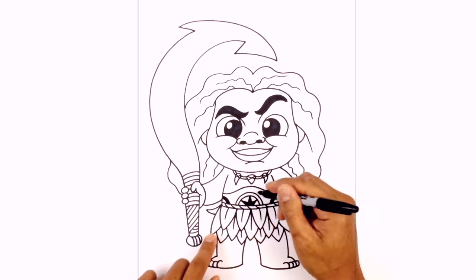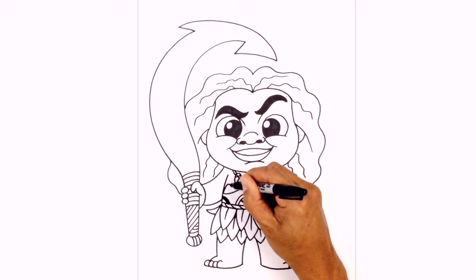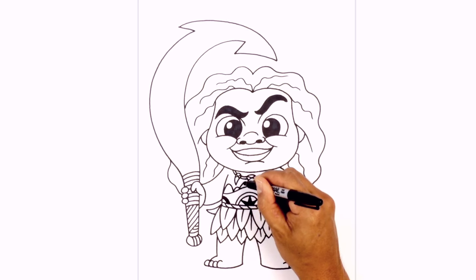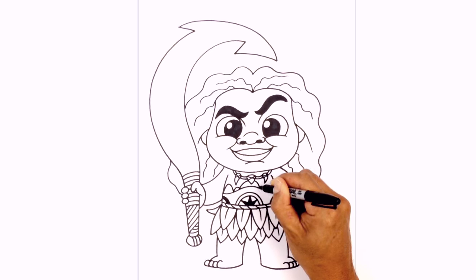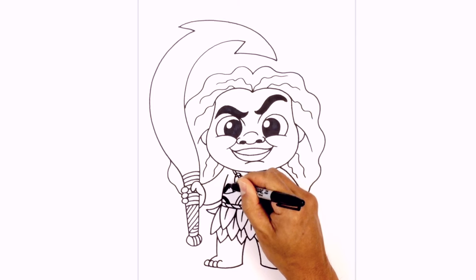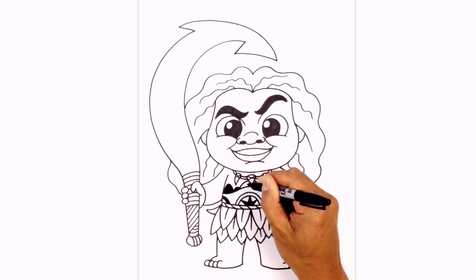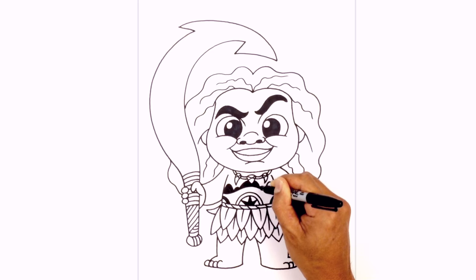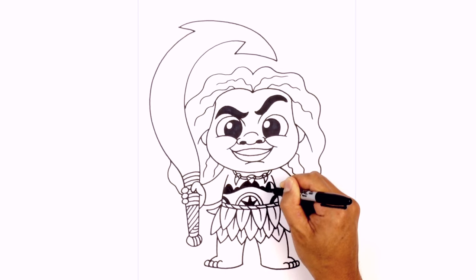Add some little loops along the chest line. So from here we go up, down, we draw a small one here, we go a big one in the middle, and just basically mirroring what I'm doing on the left towards the right. We'll fill these in black. And you can go as detailed as you like with these tattoos. I'm just going to keep this really simple just to fill up the space.